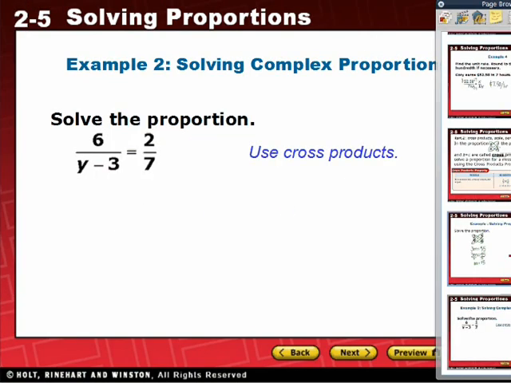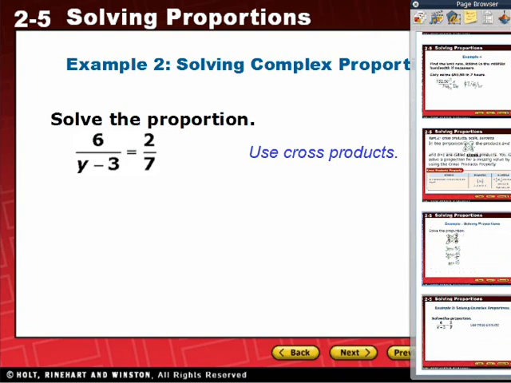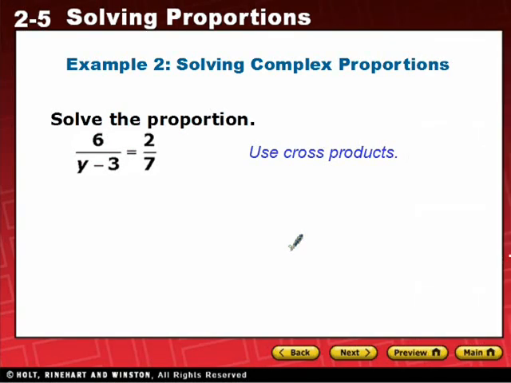We're going to do one more example here, this one of a more complex proportion, and we will definitely talk more about these ones in class because this is the new information in this lesson that you definitely need to know how to do. So we're still going to do the same thing. 6 times 7 is 42. And then here's where it gets a little bit different.